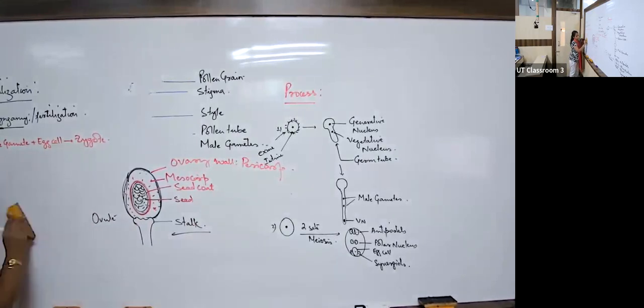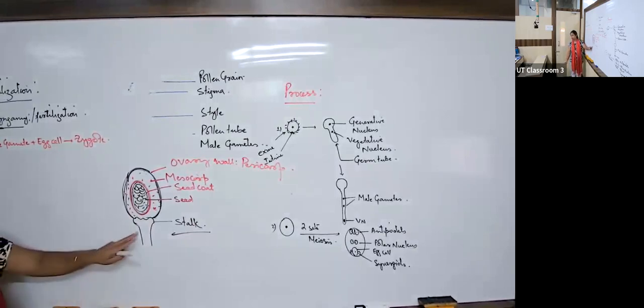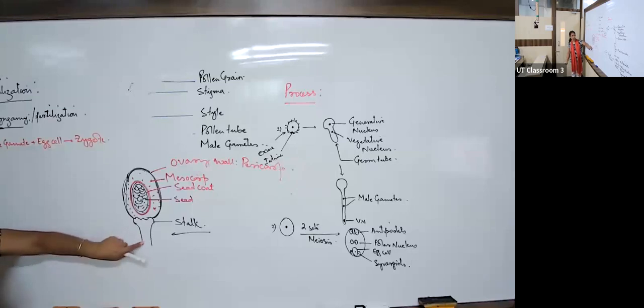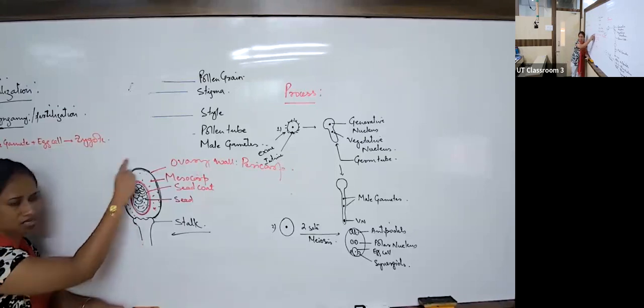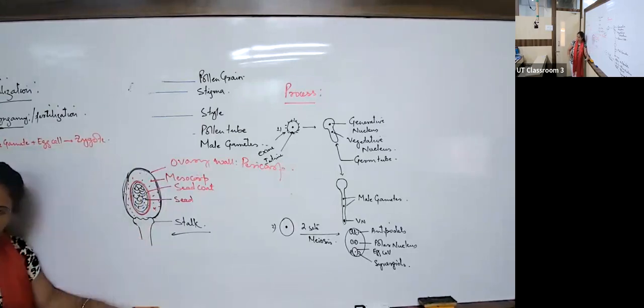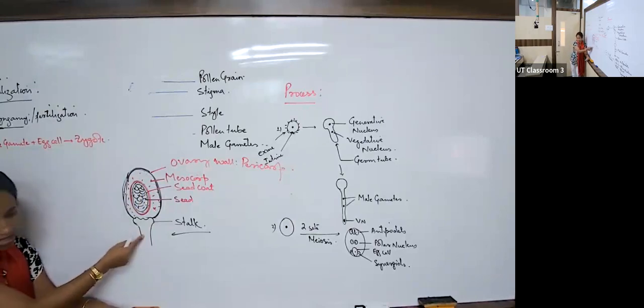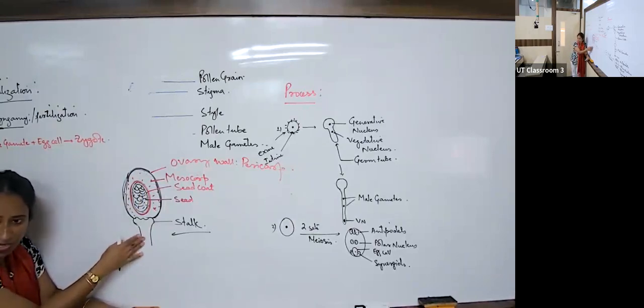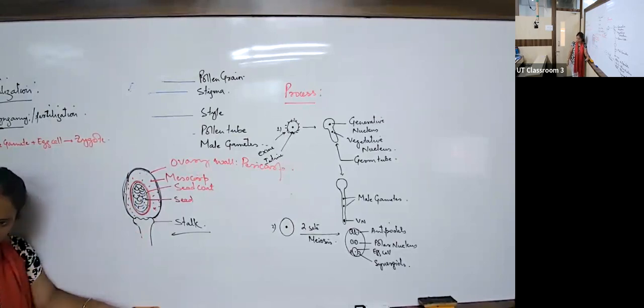So let us now write down. So when we are talking about the apple, it is inverted: the stalk is down and the upper body is up. This part will remain attached to the plant if I'm talking about the mango and all, but if I'm talking about the apple, this part is actually attached to the plant, because this is the thalamus. The thalamus part will always remain attached to the plant.